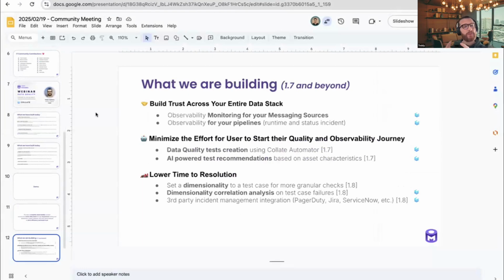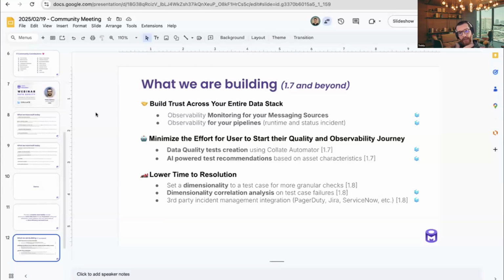I think the most interesting one is around minimizing the effort for users to start their data quality journey, right? What we want to do is for any team size to easily start and implement data quality at scale inside the organization, right? So we're working on 2 very interesting features there.